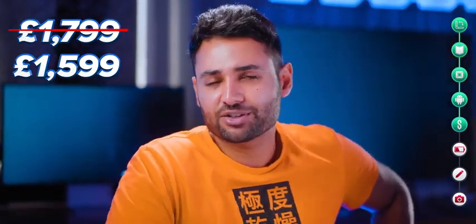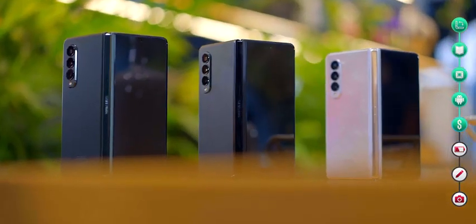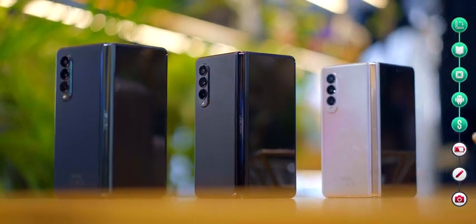Hopefully you're starting to catch my drift here. The fact that this is Samsung's third stab at the same formula means that this is easily the greatest foldable on the market right now. Samsung has worked out almost every single quirk, they've streamlined their production for lower costs, and because of that, if you're looking for a foldable, this is it. But you knew there was going to be a but.